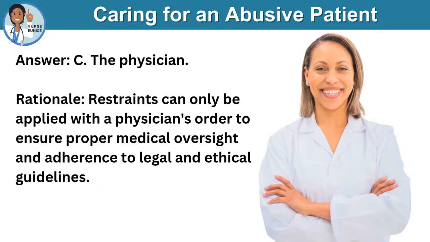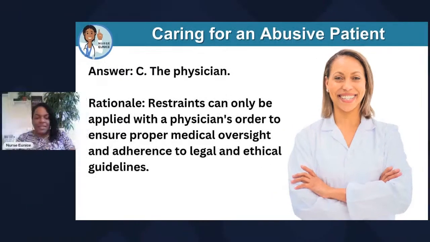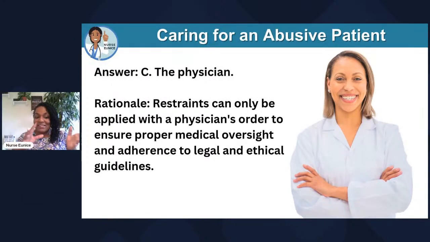So restraints can only be applied with a physician's order to ensure proper medical oversight and adherence to legal and ethical guidelines, because restraints should be something we do last. There's so much stuff that we can do before we have to restrain somebody. So we just don't allow nurses and CNAs to choose who should be restrained, because sometimes we'll restrain people when all they needed was a sitter or another less invasive or less restrictive type of device.